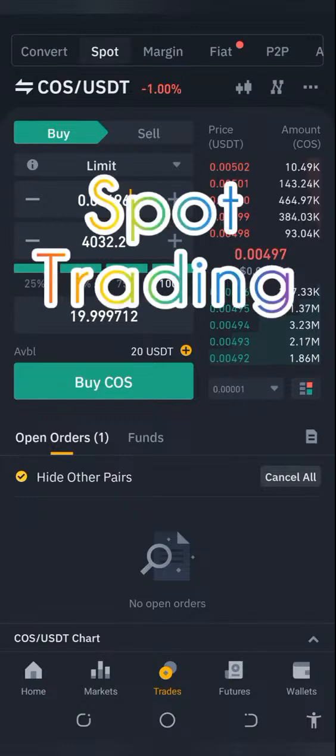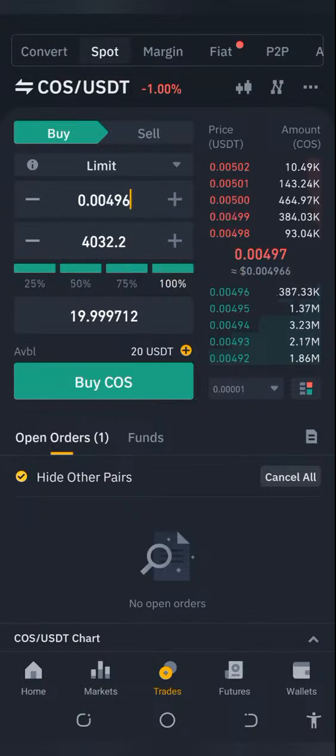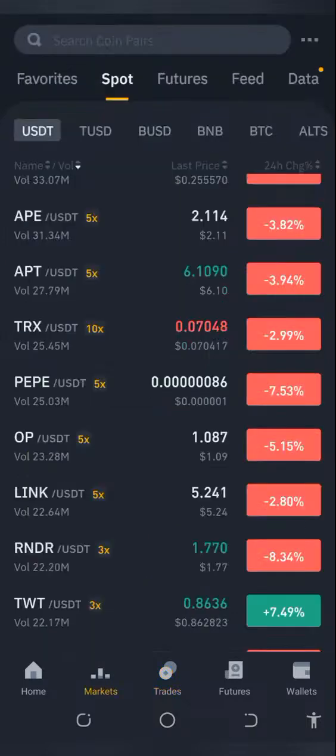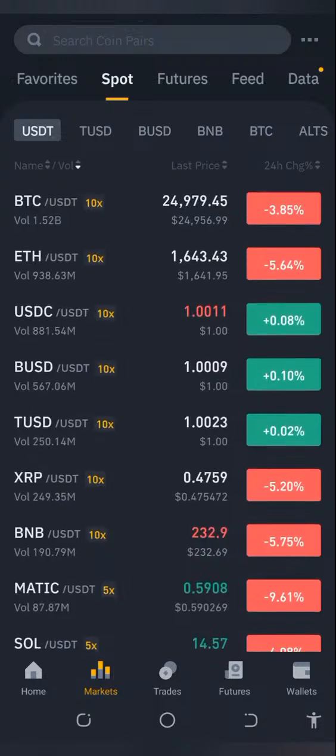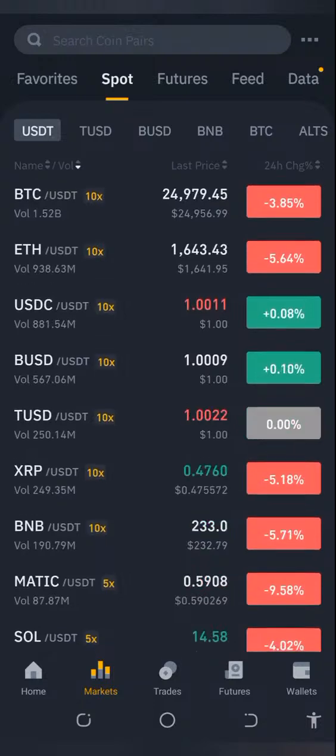Now, what about spot trading? How do you do that? Let's assume it's the same COS you want to use for spot trading. First off, you have to be able to choose a good coin. In our income strategies course, we show you the different sections, the different nuances, and the different things you should take into consideration. I know in my channel, you would have seen quite a number of spot trading activities that I've done.